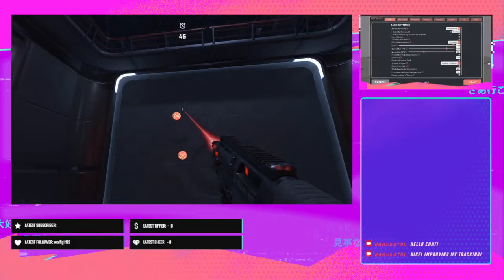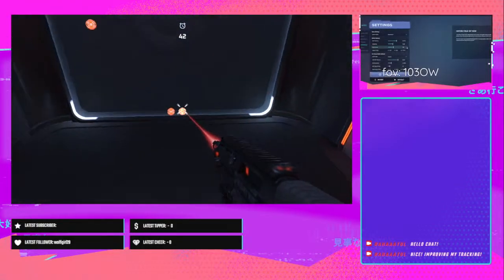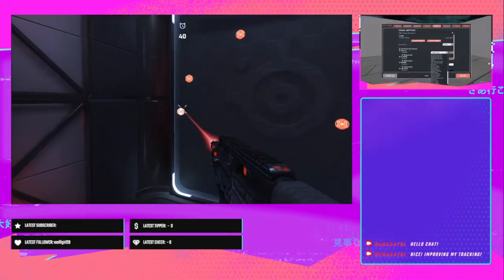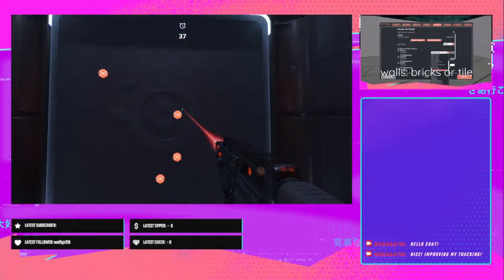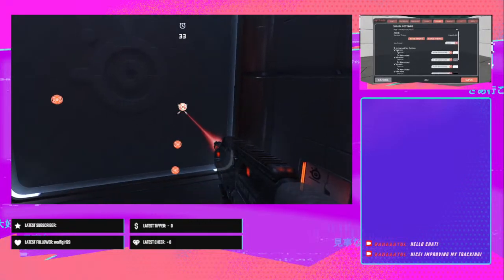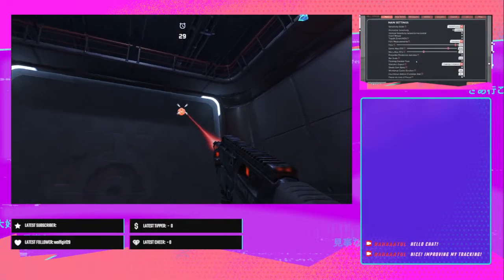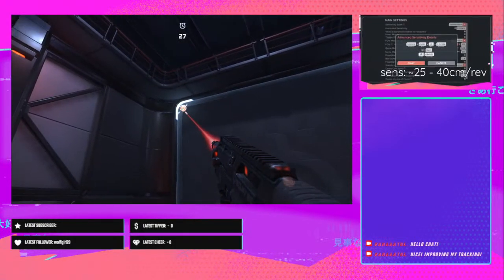For settings in your aim trainer, you'll be sticking with 103 Overwatch Field of View, or FOV. There's no real advantage to setting it higher like there is in target switching. For backgrounds, it's better to use textures with lines, like concrete tiles and bricks are really popular at the moment. This helps you better understand bot movement and perceive depth. For sensitivity, you'll be running in your normal range. A good starting point is anywhere between 25 and 40 centimeters per revolution.